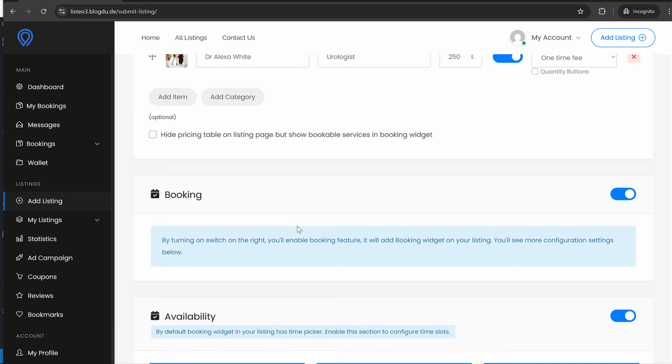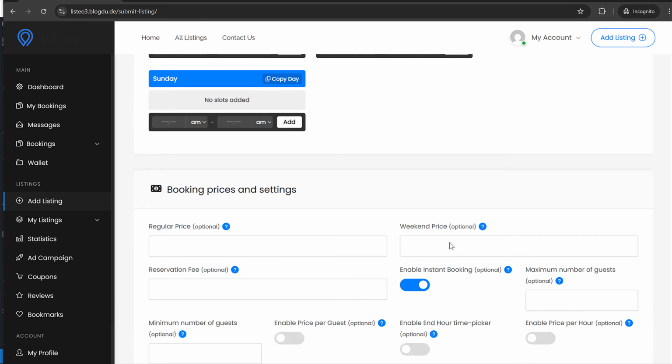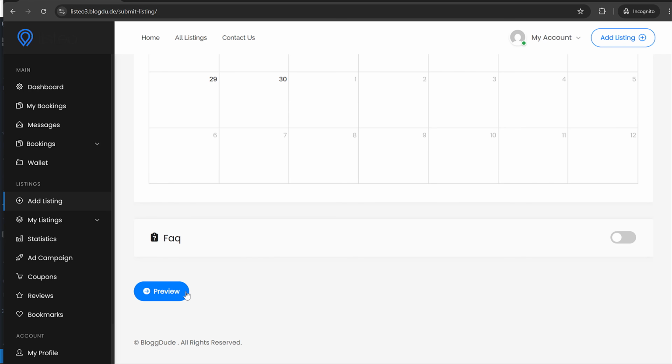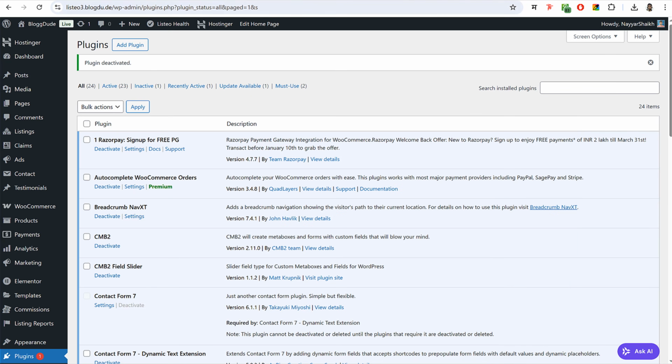When we have multiple doctors, whether it's for hospital, again I'm saying, or whether it's for pathology lab or anything like that, where you have multiple menu type of thing, then you can do it like this. You can create this thing and like this. Now once you do it, you can click on preview, and this is how it will look like. Now once previewed, you can go back to the dashboard.